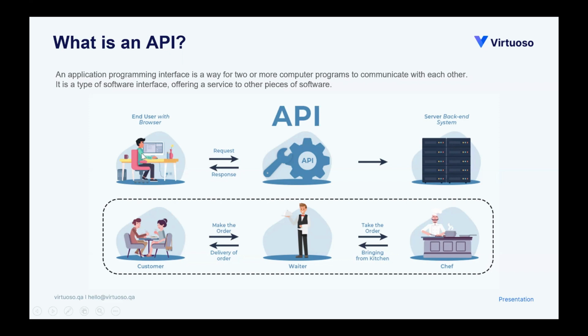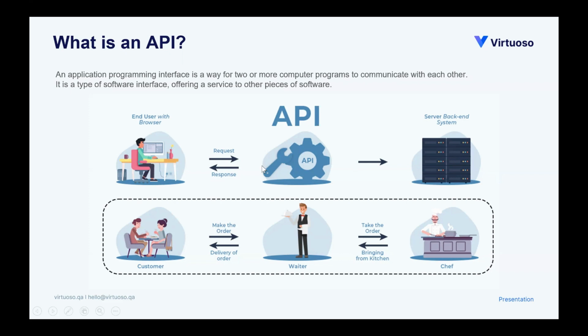So let's say, for example, there is a user who is using a browser and wants to know the examination result by his or her application number, or let's say his or her roll number. So this user sits on a browser, opens a web page, and sends an application ID in the URL. This person doesn't need to know what the backend architecture is, how the data is saved in the database, what algorithms are happening in the backend, and how the processing of his result is shown back on the web page that he's seeing the result on. All those things are taken care of by the API.